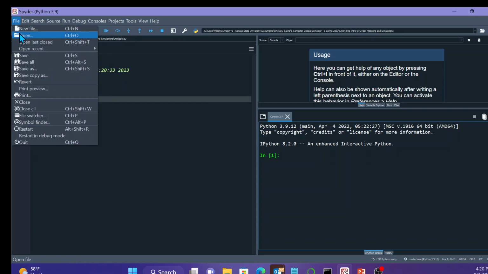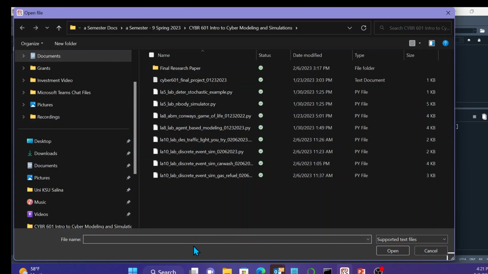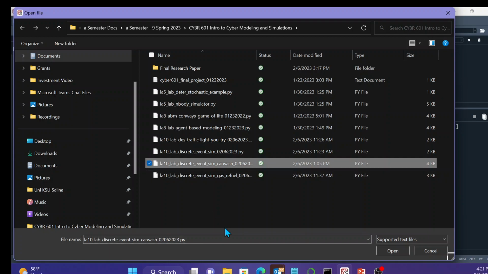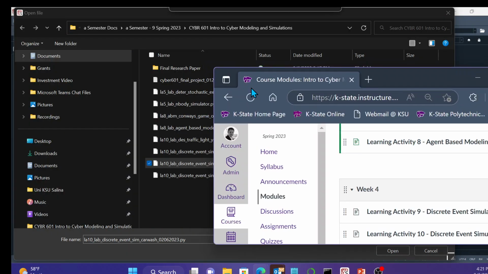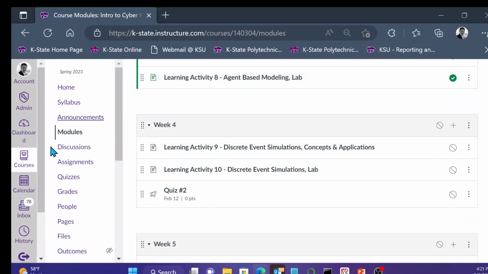So I'm going to open that Learning Activity 10 lab for discrete event sim for car wash, this one here. And again, remember, you'll want to navigate over to files.